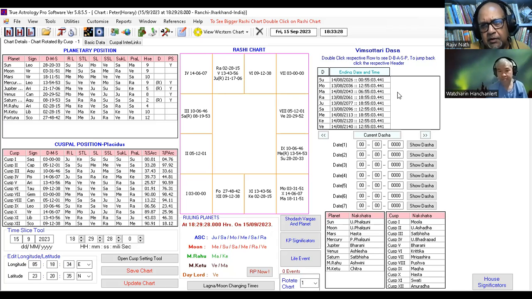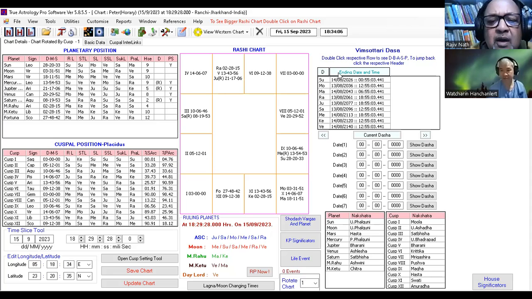And now the analogy is that this is the birth time of the question. The question is the child, and the birth time is when you ask the question. The horary number is the child. The birth time is the time when you ask the question, and the place of birth is where the astrologer is sitting and solving the query. This is the analogy. The rest of the things are the same.